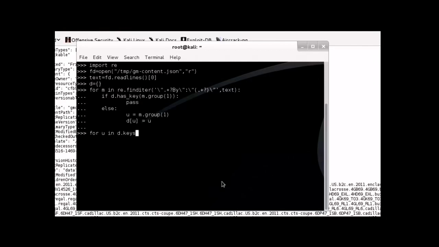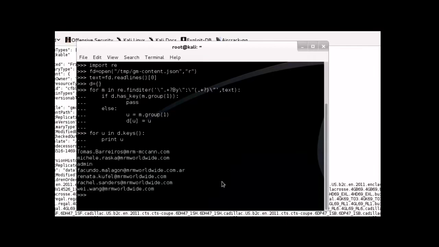Now I'll try to print them out. So those are the usernames of Adobe Experience Manager on the General Motors website.